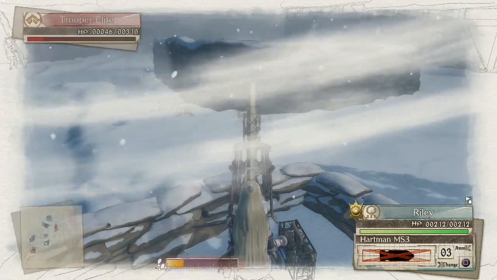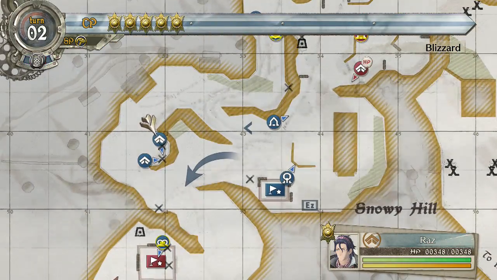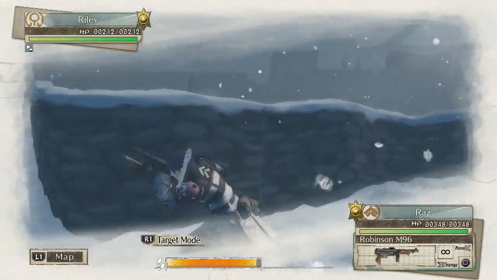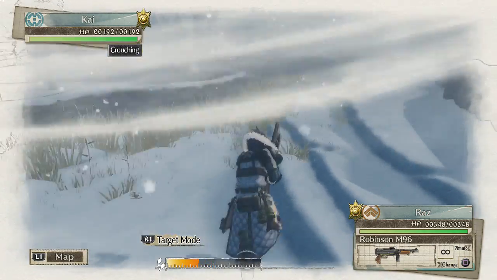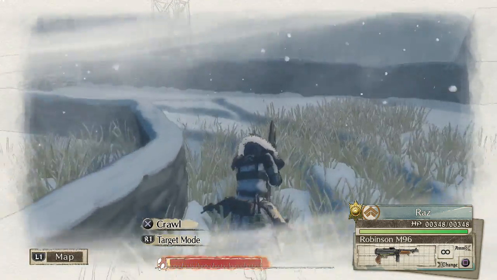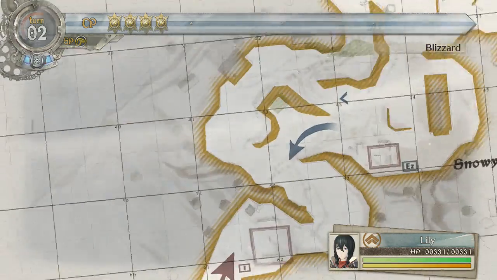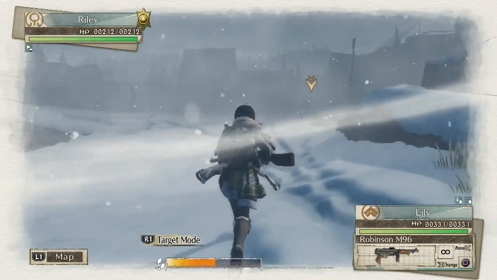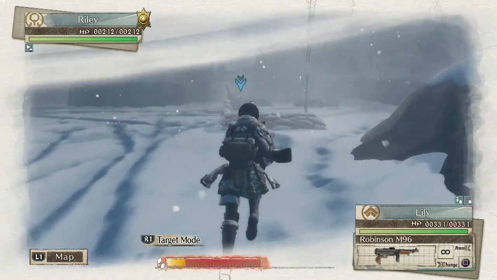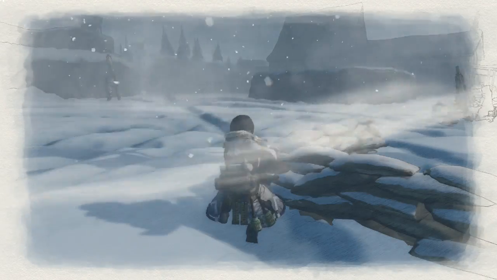This cover's blown up. I got this. I really need somebody else. Caution! The Blizzard can hinder your line of... Roger. This is a nice spot. Watch out for Foxlight! Okay.